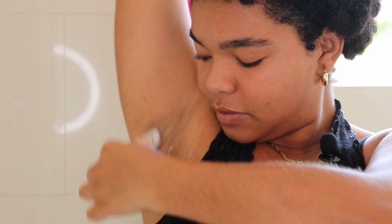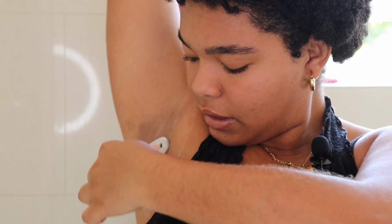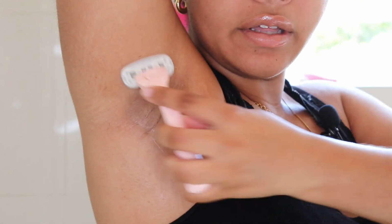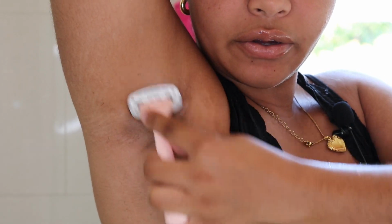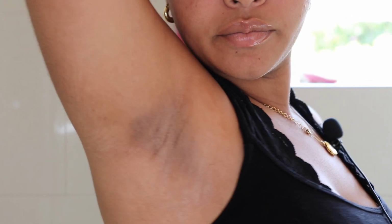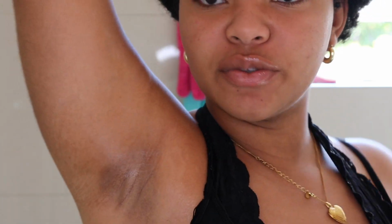It glides really smoothly on the skin, it doesn't feel like I'm really going in. So that's what my underarms look like right after shaving. I'm trying to get every single crevice. So right away after I rinsed, my skin feels really smooth, just like that. It just feels really smooth.